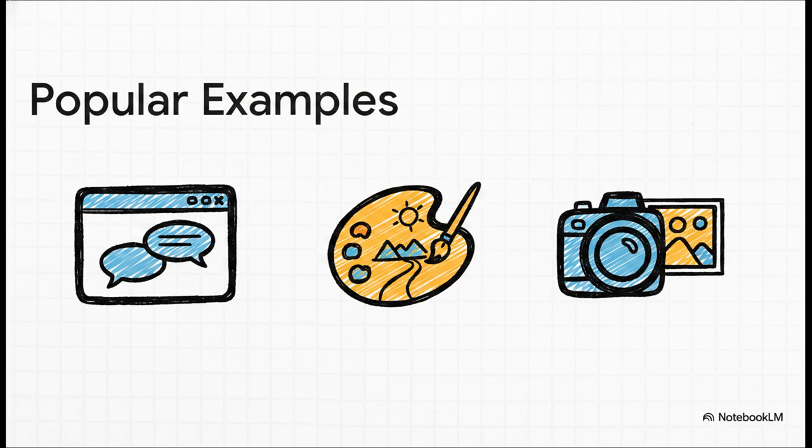And I guarantee you've run into these models out in the wild. You've got tools like ChatGPT that can write an email for you, and amazing image generators like DALL-E or Stable Diffusion that can turn a simple sentence into a piece of art. These are the big names, the stars of the generative world.